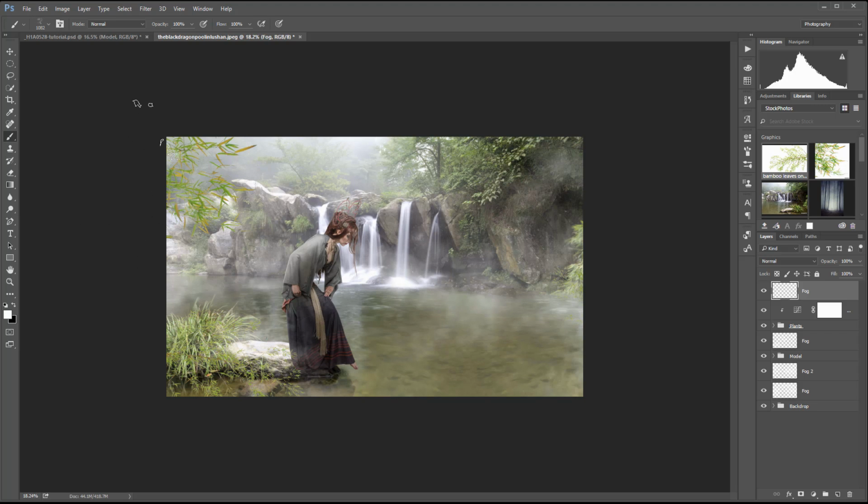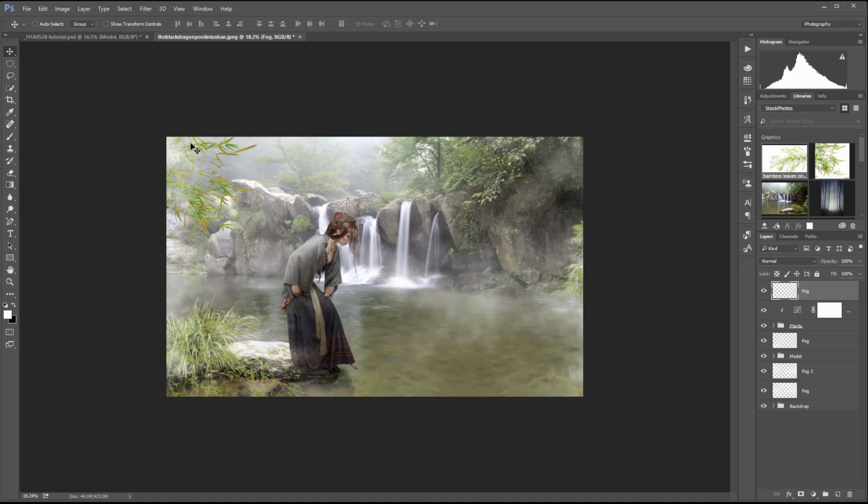At this point you can see we can add and blend in the edges a little bit better. So our plants now start blending better together.